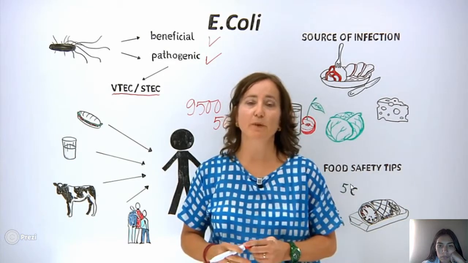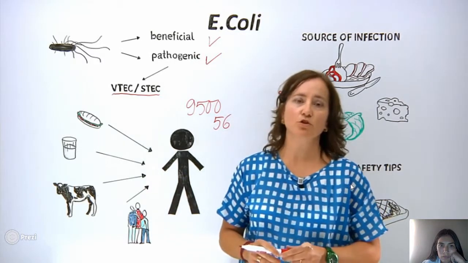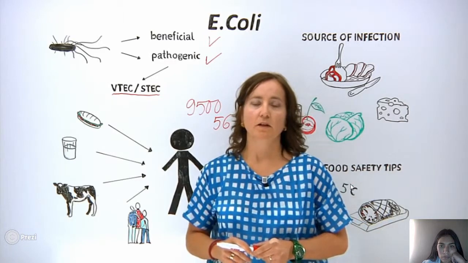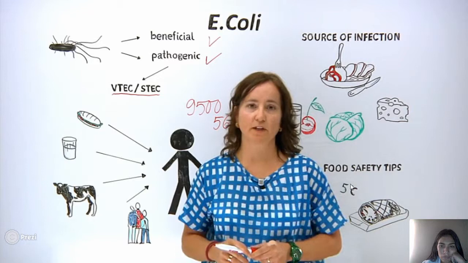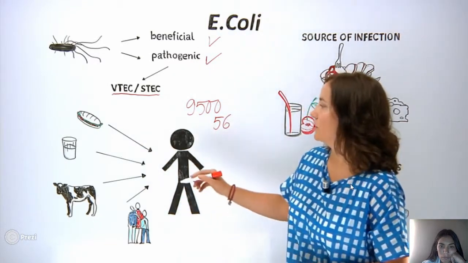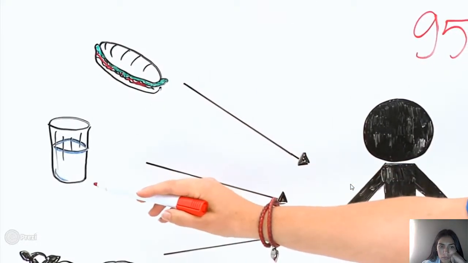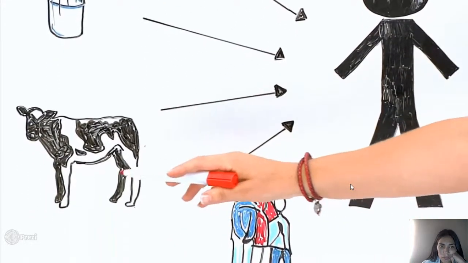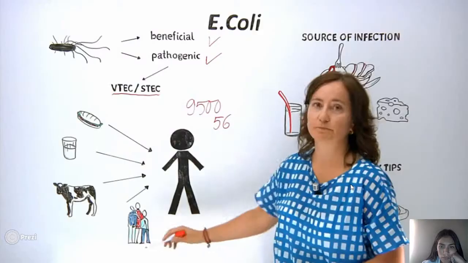You may remember the many news reports about a large outbreak in Germany, which was caused by fenugreek seeds imported from Egypt. The strain that caused this outbreak was a rare strain. People usually get infected by consumption of contaminated food, contaminated water, or may also contract the infection by contact with infected animals and close contact with infected humans.